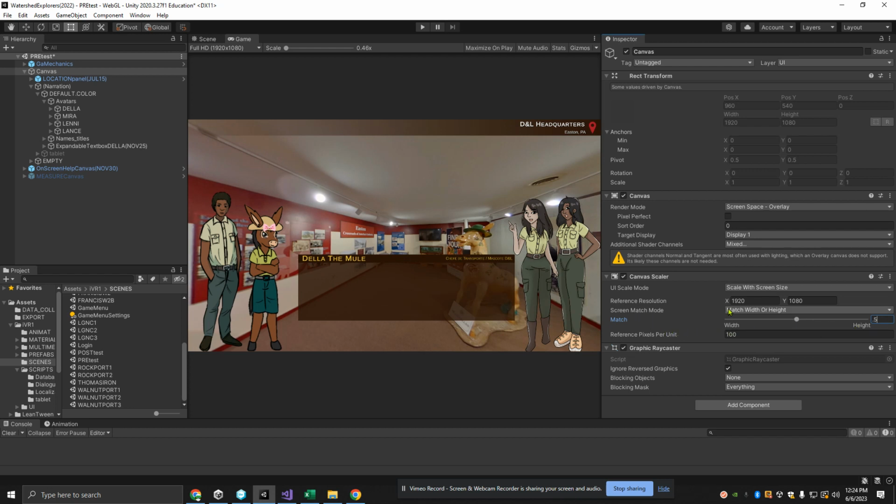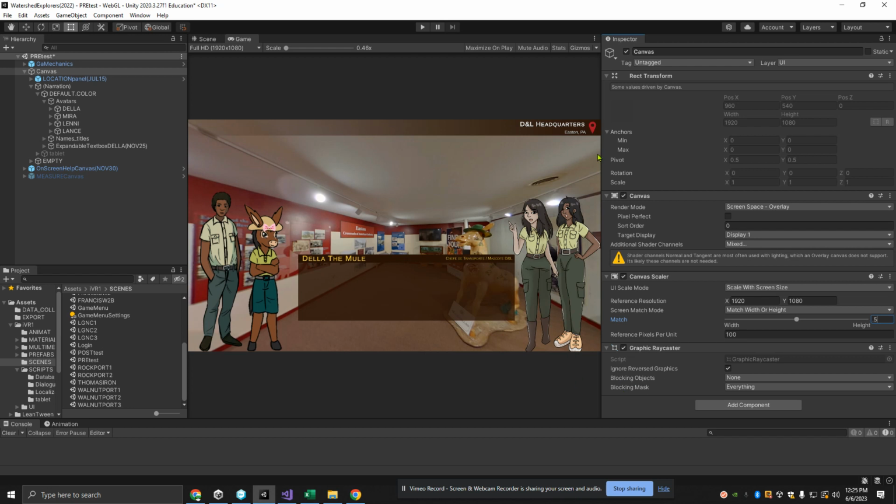Remember the screen match is doing match width or height. So if you put 50%, it's going to match both. Whenever you change the size of the hardware screen, it will calculate 50% of the height and 50% of the width to dictate how the UI is rescaled.